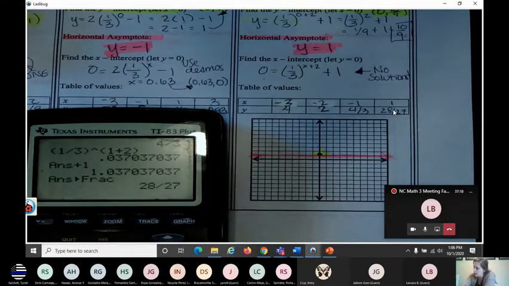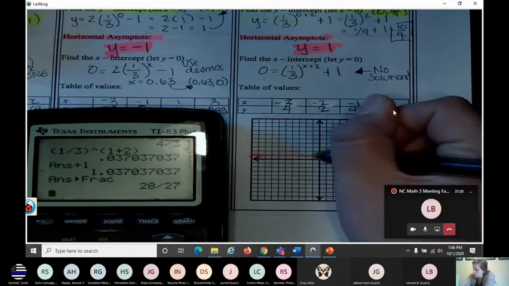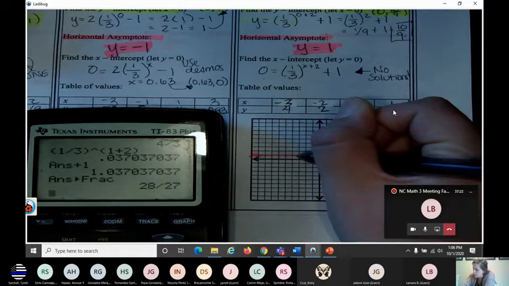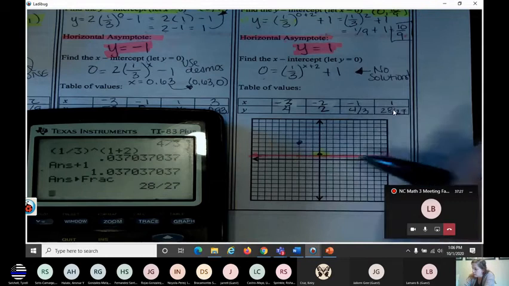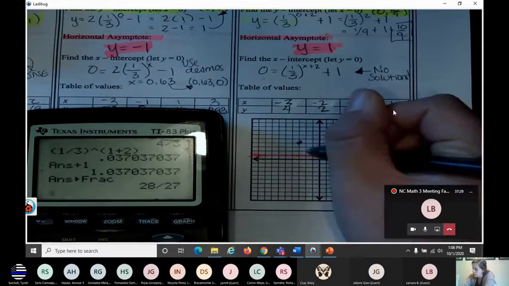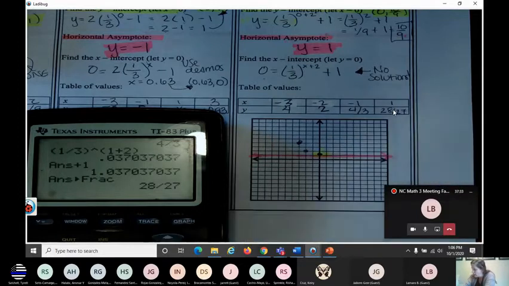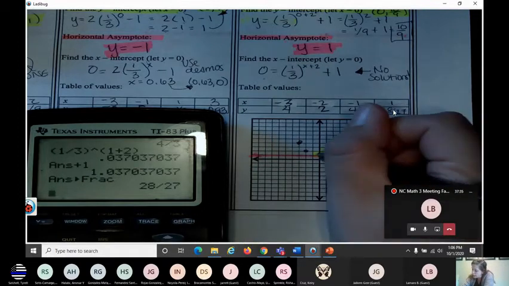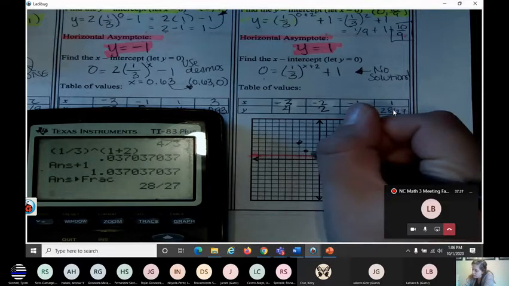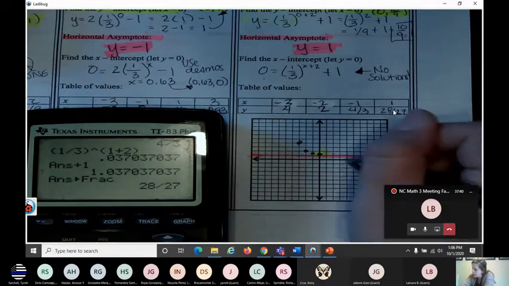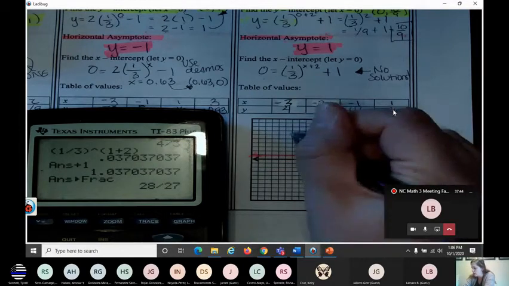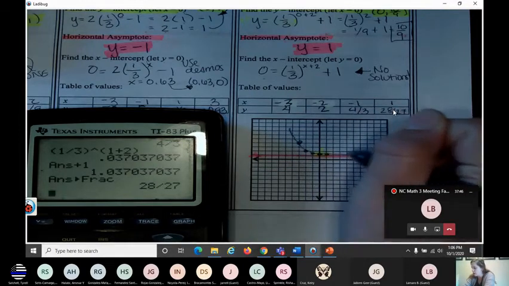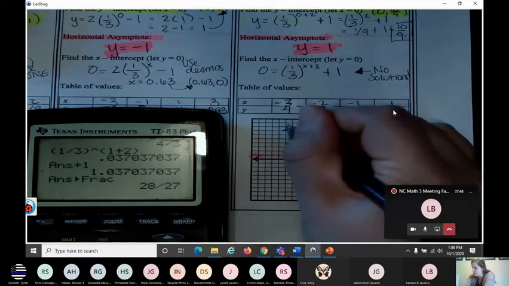All right, so I'm going to plot these points. I'm going to go left 1, 2, 3, and then up 1, 2, 3, 4 for my first point. I'm going to have a point at -1, 2, +2, point at -1, and then 1 and 1/3, and then a point at +1, and it's really close to 1. So I should get my exponential function decaying like this.